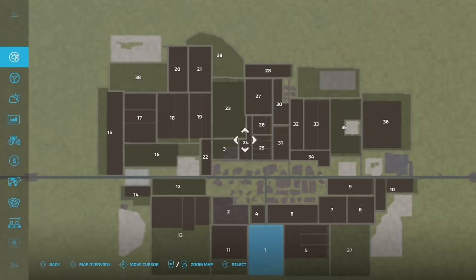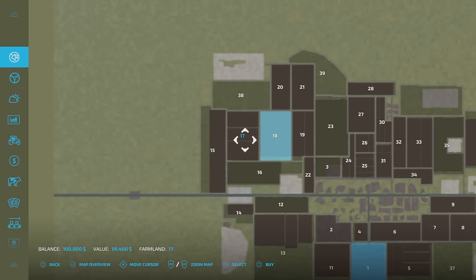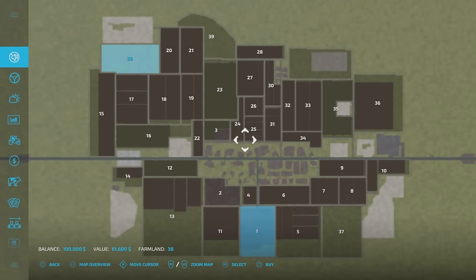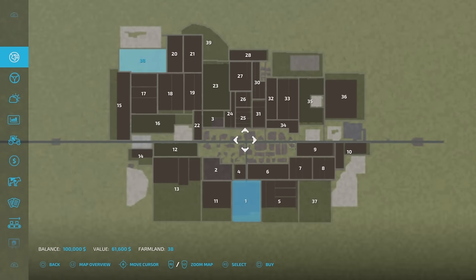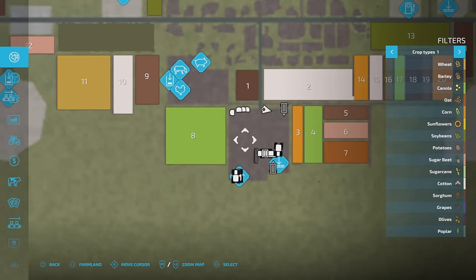Field prices are fairly cheap because they're fairly small plots. So you can kind of work your way up. I say work your way up. You can probably get through to buying all the fields on the map relatively quickly, I guess, if you think about it in those terms. But as I was saying, start farm is right here.